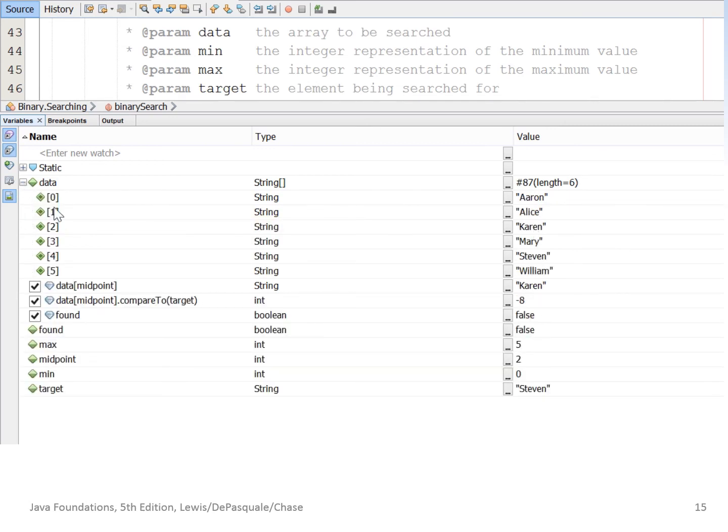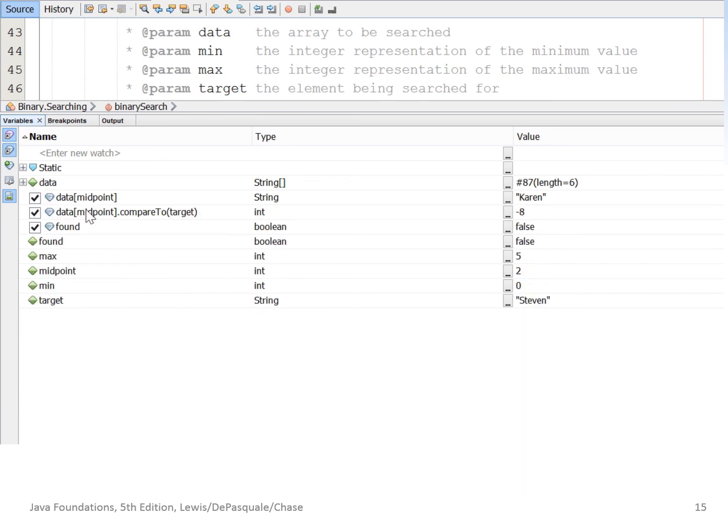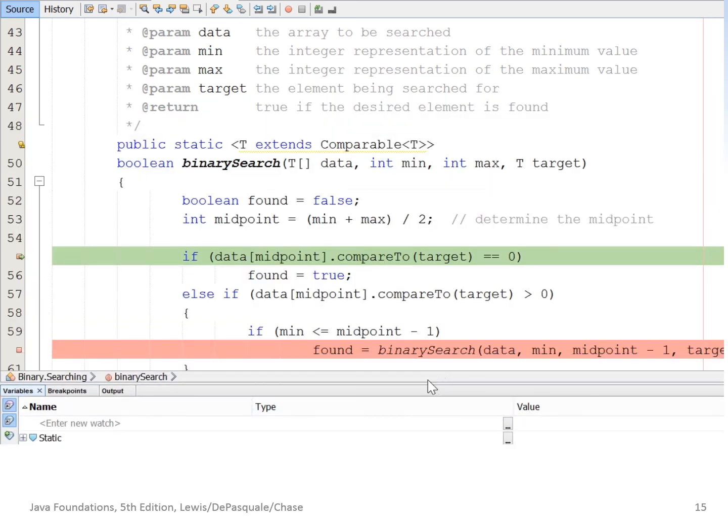You can see that. Data.midpoint.compareTo target is -8. Karen is going to be less than Stephen, so it's going to return a negative number. So that tells us that the target is to the right of the midpoint.